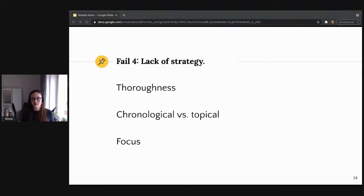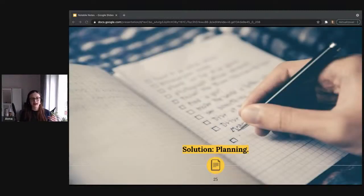This was also a problem for me during this usability testing that I mentioned. The goal of the whole usability testing that I was doing was to find any critical usability issues that could cause problems for us. And I chose quite a thorough approach. That was maybe not the best idea, given the amount of time that I had. It took me loads of time, and the actual result that was needed was much shorter and much less detailed. I could have prevented it if I started with a bit more planning.